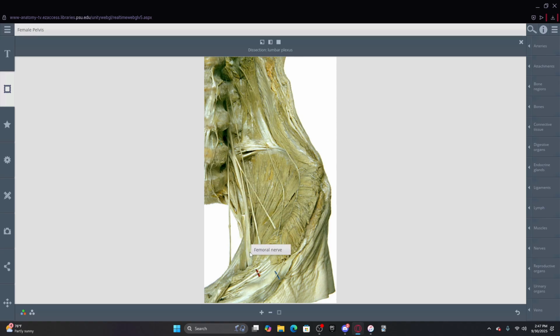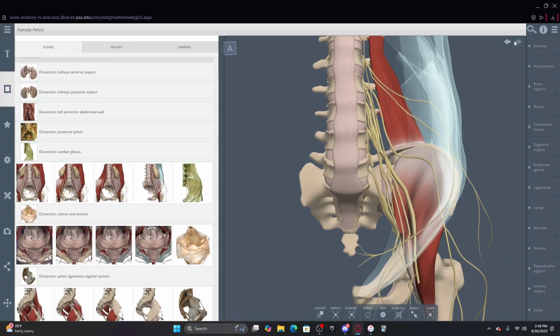So you can see your femoral nerve. This is similar to what you see in the plastinated pelvis, as well as the donors. You can see our femoral nerve, one of the branches of the lumbar plexus. And we can also see our obturator nerve. You can't really quite see the obturator foramen or the obturator internus, so don't worry about that, but I just want to show you a good image of it. Yeah, just iliacus. That's really all you guys need to know with this image here. Okay.